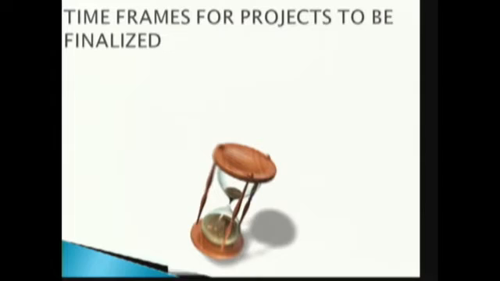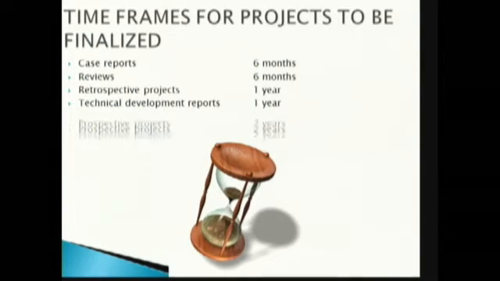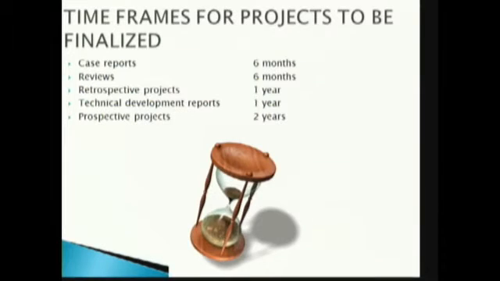These are time frames. Usually we expect case reports to take 6 months to be completed and published. The reviews are the same. The retrospective projects are about a year. The technical reports are about a year also, and prospective projects take around 2 years. These are estimates. You can go over, but you have to inform us how long it's going to take.